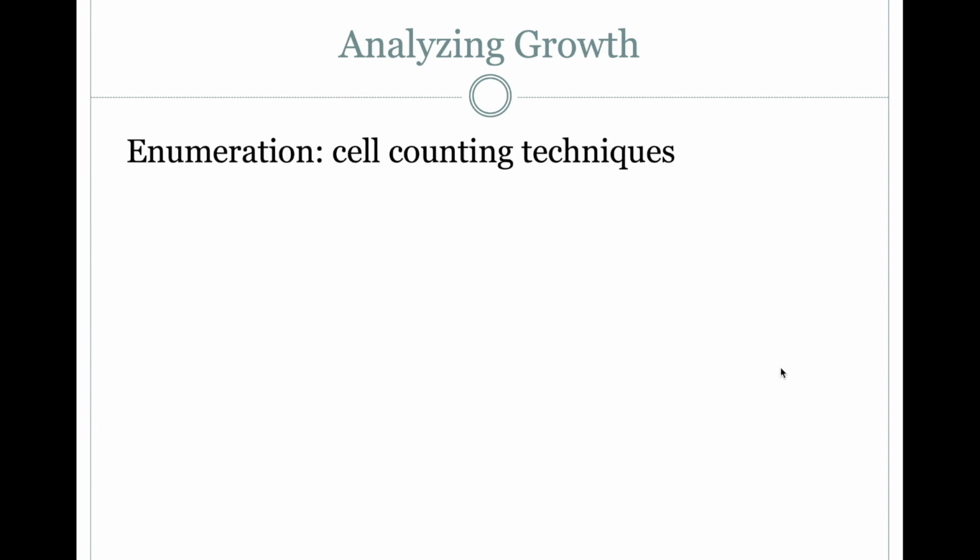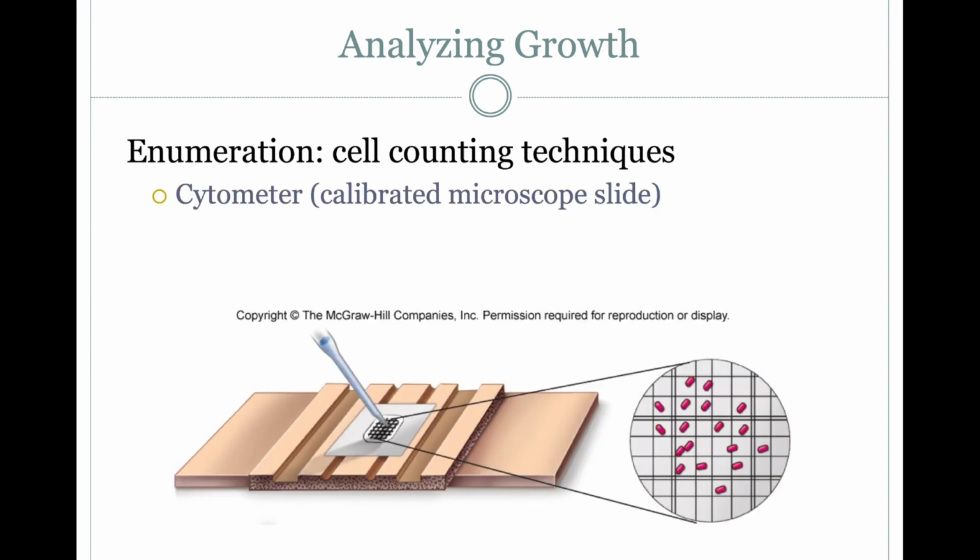However, if you wanted to do enumeration, so that means that you actually physically wanted to count the number of bacteria in each cell culture, you would do one of these cell counting techniques. Kind of the old tried and true method here is using a particular calibrated microscope slide called a cytometer, wherein you utilize a very specific amount of your cell culture. Usually it's about 10 microliters that's put onto this microscope slide. Oftentimes you use a stain so that you can visualize the bacteria, and then under the microscope you simply count the number of bacteria in each of these squares and multiply it by a particular factor.